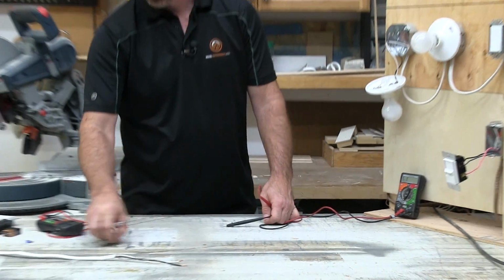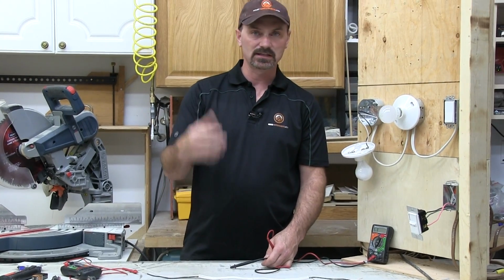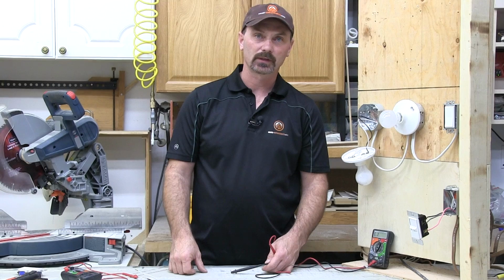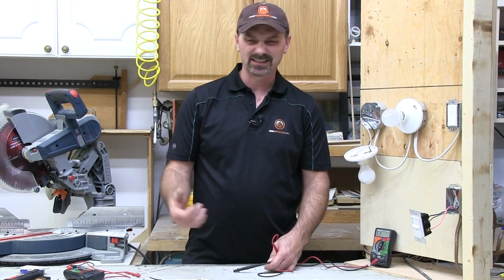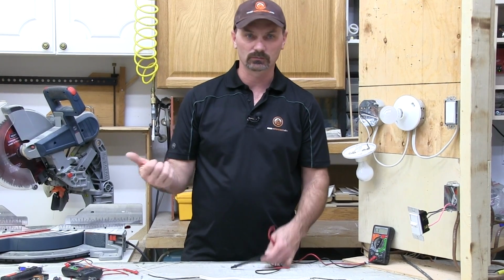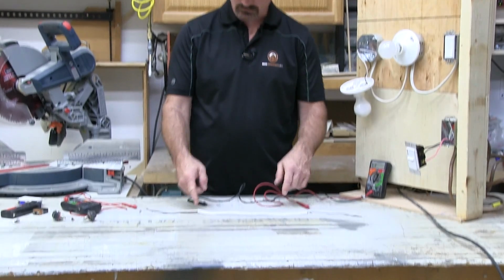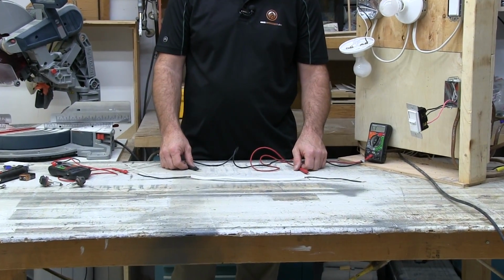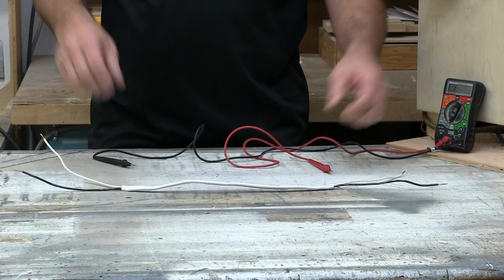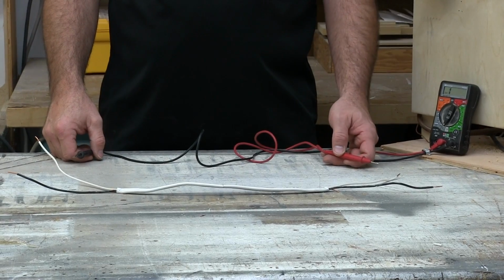So where is this pertinent maybe to something a DIYer might be doing? Maybe you've got an extension cord that you've plugged in. Sometimes you're getting juice out the other end, sometimes you're not. Maybe it's just not working at all. You can check to see if one of the wires inside of that cord is maybe compromised or crimped off or had a screw put through it. I'm using a piece of electrical wire, but it's the same idea.